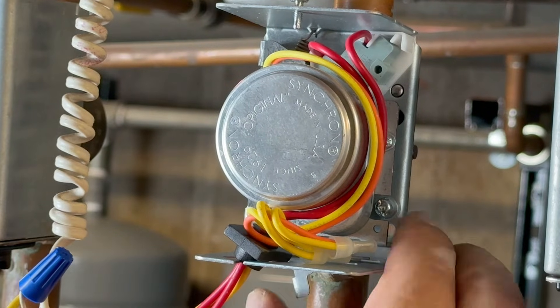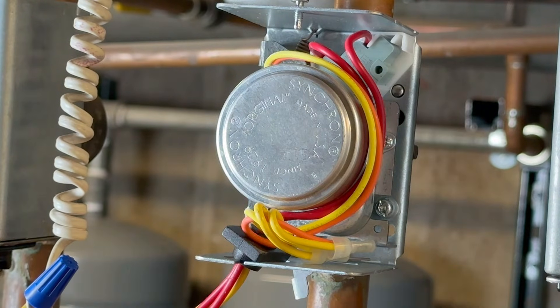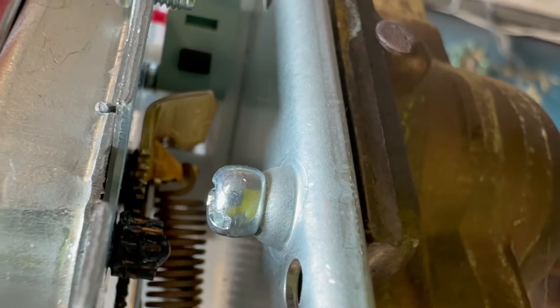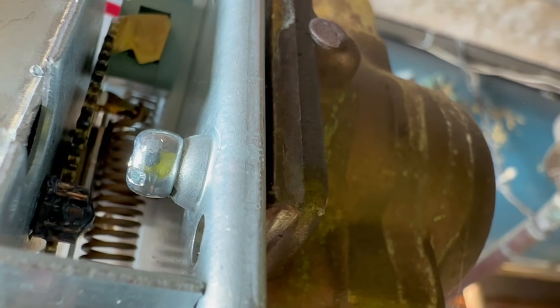Now that it's off, the valve should be off, and this should have some resistance — and it does. I can hear the motor, and then it goes by itself. Before it was stuck in the on position. Now I'm going to call the tenant and tell him — right now he has it in the off position — I'm going to tell him to call for heat and we're going to watch this. I just told the tenant to turn it on. Let's watch that lever go and activate the end switch. You see it — it's going, it's traveling, and now it's making contact, activating the end switch. You hear the switch, and now it turned the pump on. I told him to turn it off in five seconds, and he just did. So it's working.